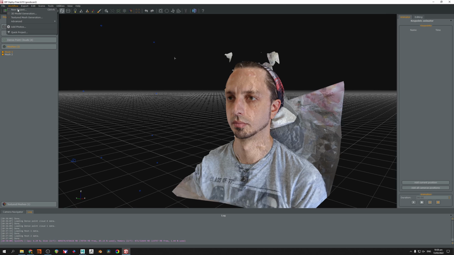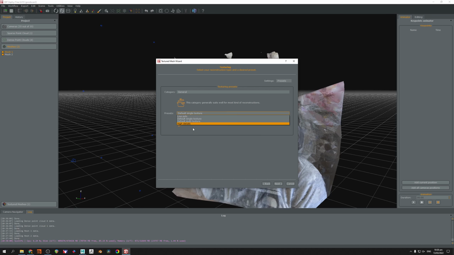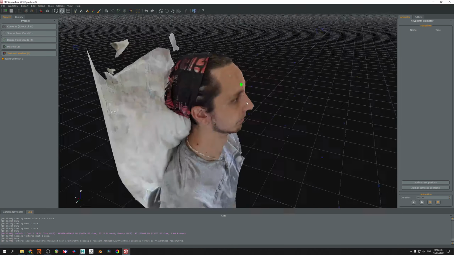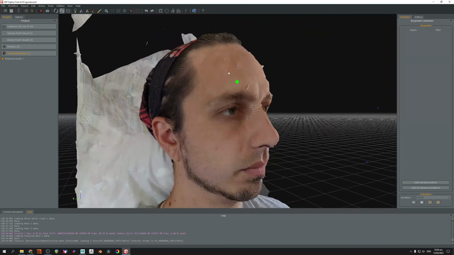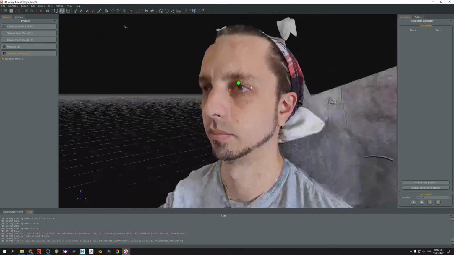So with that completed, the final step is to create a textured mesh. So we go to Workflow, Textured Mesh Generation, select the mesh that you want to use to generate your textured mesh, go through next, and again, what I would do is probably high details for this one, and the default presets are otherwise fine, and we'll just go on to next and generate that. And so finally, this is what the textured mesh looks like. It's pretty good in the end there. We obviously don't need the texture at this stage. We'll be doing texturing in a separate tutorial, but this is the final scan.